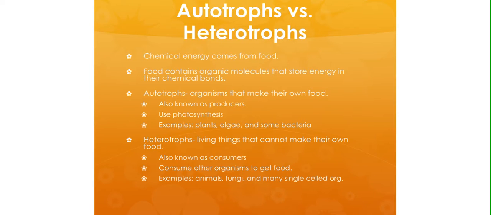You capture sun energy. That sun energy is then used in a process known as photosynthesis. The end product of photosynthesis is glucose. And that's a good thing, right? Because then you have these other guys that come in known as heterotrophs. And heterotrophs, what they do is they cannot make their own food, so they get their food by consuming. They are known as consumers, and they consume autotrophs or other heterotrophs.